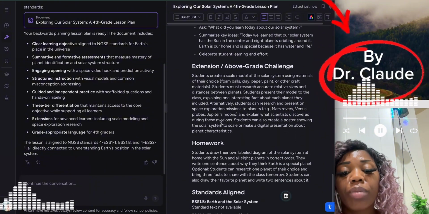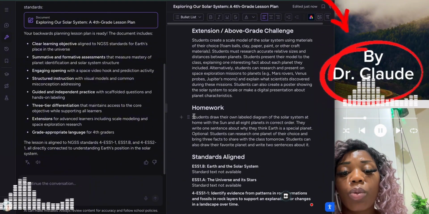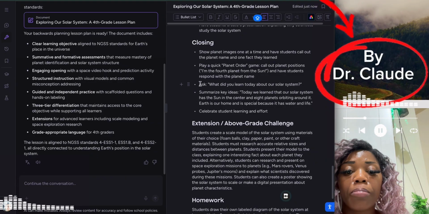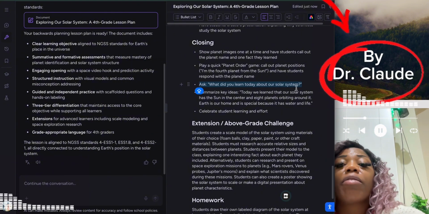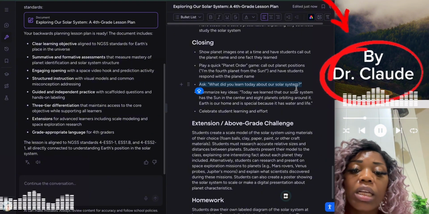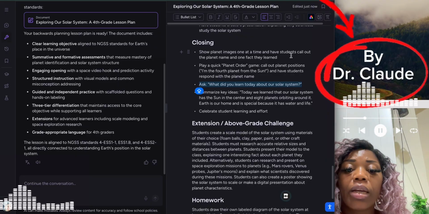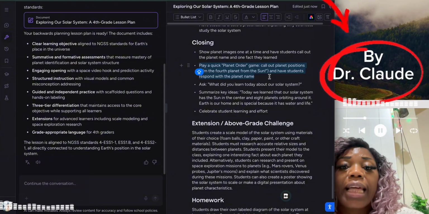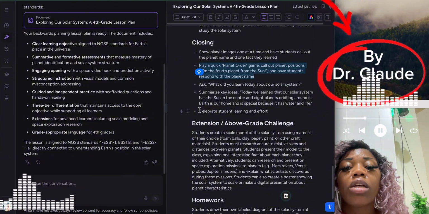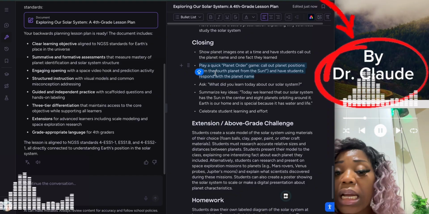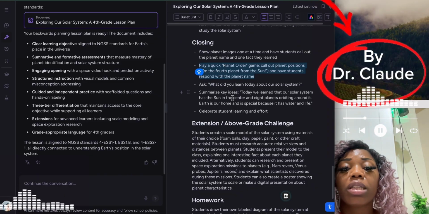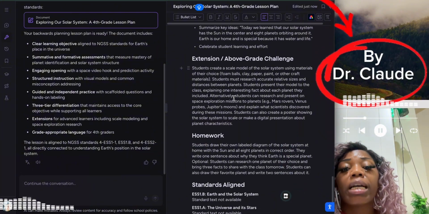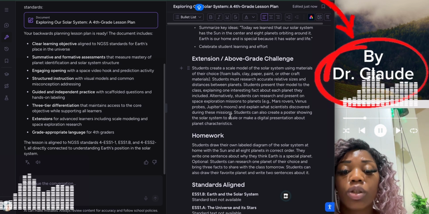They have another section that has to do with the homework. Before that, they've got this closing section, which is like an exit ticket. You can have students raise their hands or do a quick play right here to show their understanding of the lesson, beautiful things like that. So the exit ticket is really easy to create, and you can edit every section of this content. You can add videos to the content to make it more accessible and comprehensible to the students.